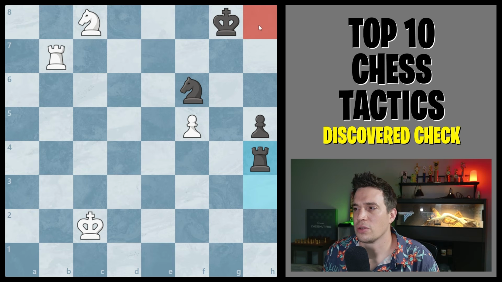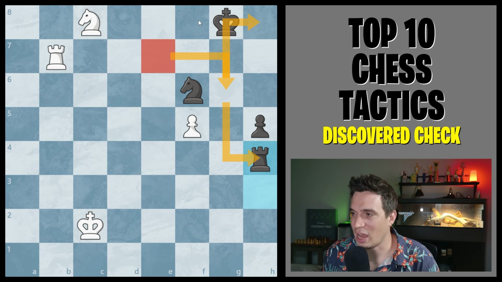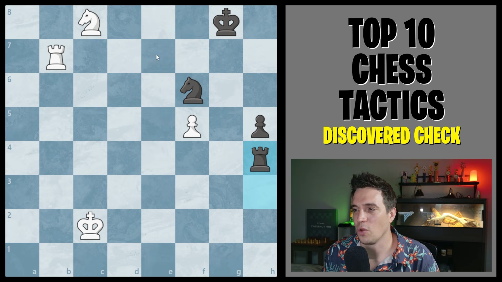So the king goes over to this square. Our knight's here on e7. We can go here, attacking the king and attacking the rook. So he doesn't want to go to h8. His only other square that isn't a discovered check is king to f8. And the same thing happens here because when we jump with our knight, we're attacking the king on f8. We're also attacking the rook on h4. So the king can't go to these squares. So if we check him, he has to come forwards.